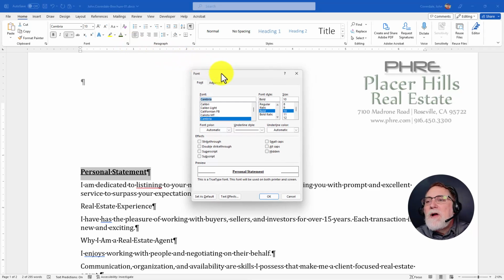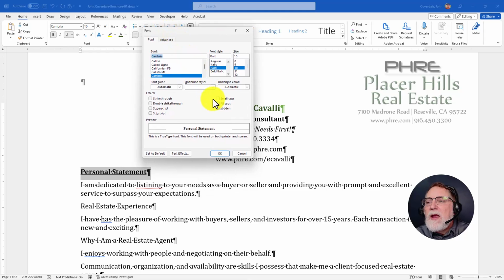So I'll open my font tools, and there are a couple of different things here. There's actually quite a few, but the two that we want to look at here are small caps and all caps. Small caps is what we want, and it gives us a preview.